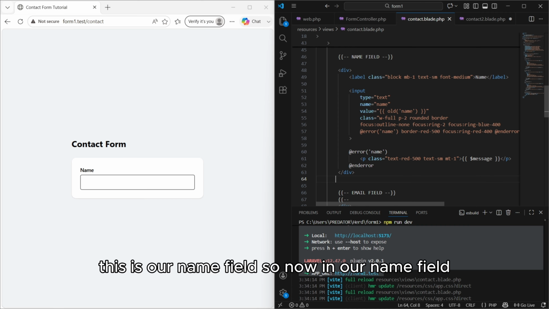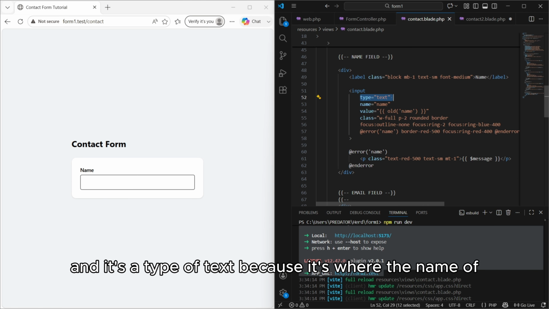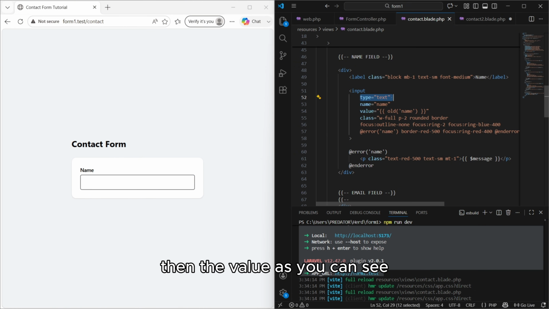In our name field, it's an input and it's of type text, because it's where whoever is writing to you is going to put in their name. Then the value, as you can see, we have a new thing right here.